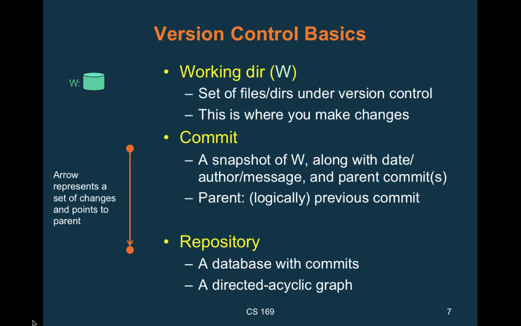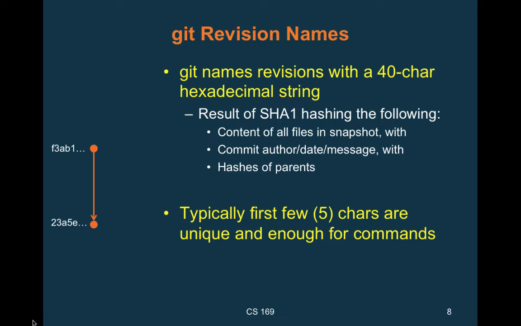Okay, so you'll be seeing a lot of these diagrams on the board. Next, Git has a very peculiar way of naming these commits. What it does is compute a hash function, specifically a SHA-1 hash function, of the contents of all of the files in all of the directories at that point in time, along with the metadata, the author, the date, and the message of the commit, and also the list of hashes of the parents. Okay? So this is a 40-character number. It's a pretty ugly, long name that you've seen. And the idea is that this is a pretty unique representation of the identity of the snapshot.